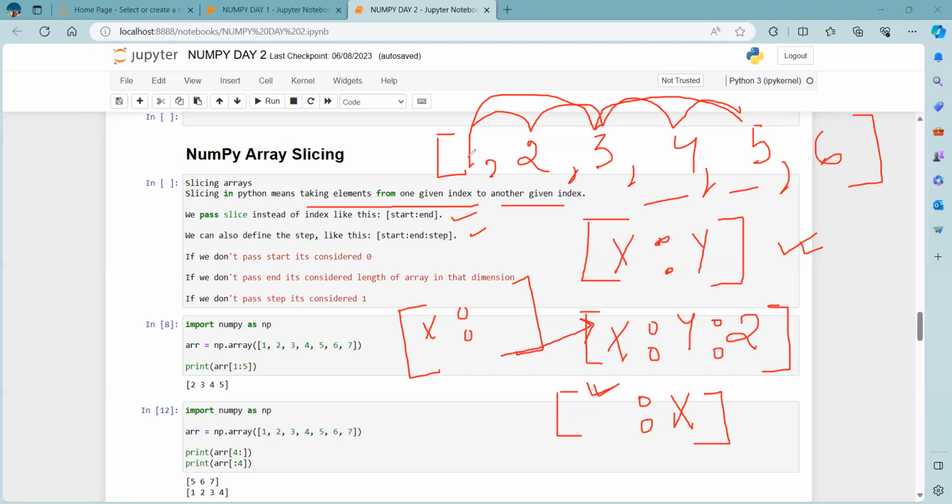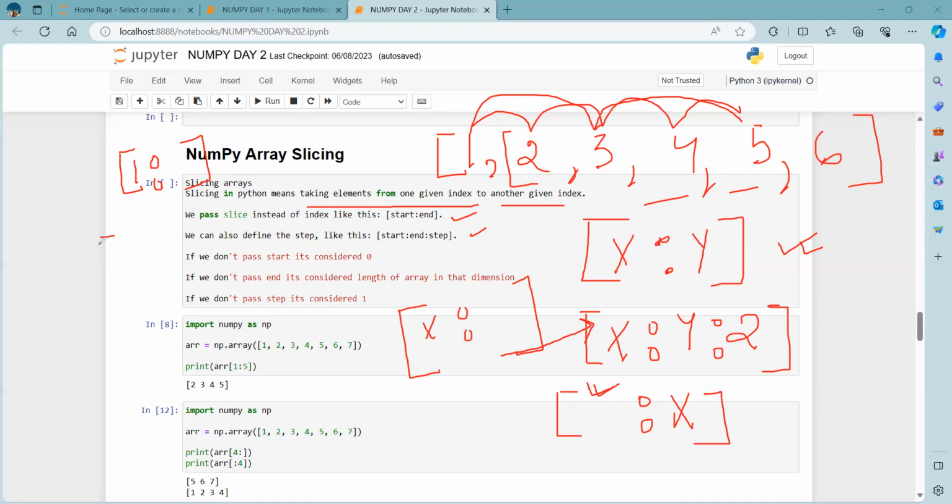In the given example 1, 2, 3, 4, 5, 6, suppose we start from 2, means the index value is 1, then leave the end. So it will show us the output 2, 3, 4, 5, 6, just like that.